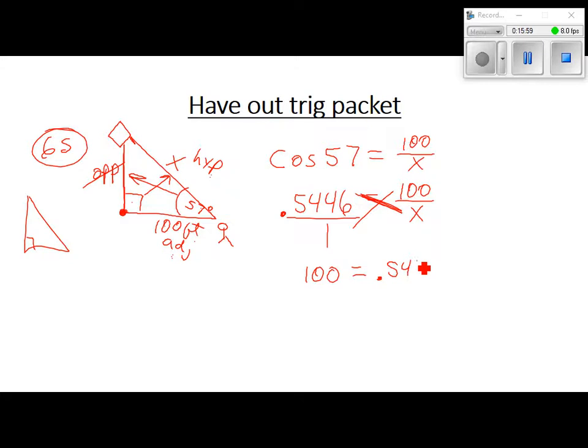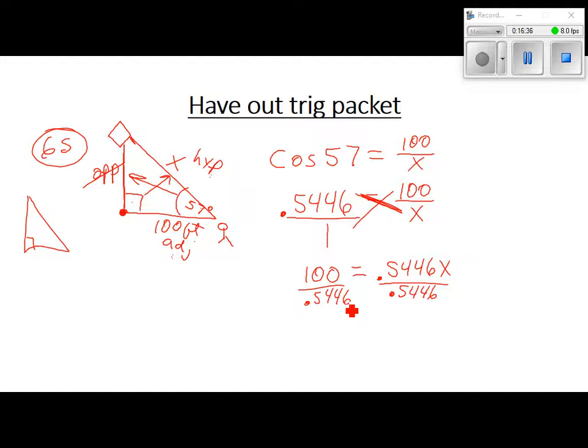0.5446, keep going, x. Now, how do you solve for x? Divide both sides by 0.5446. Now, somebody yesterday told me, before you grab your calculator, don't punch it in yet, stop. Somebody yesterday told me, well, when you're dividing with 100, all you do is bump the decimal over 2 places. Is that true on this problem? That's when you're dividing by 100. When you got 100 divided by... Now, don't punch it in yet, stop.